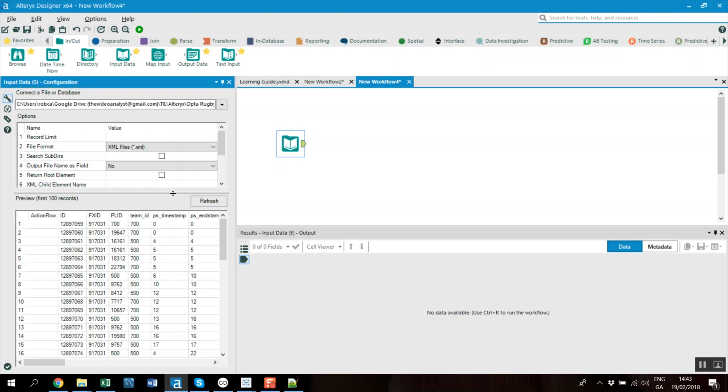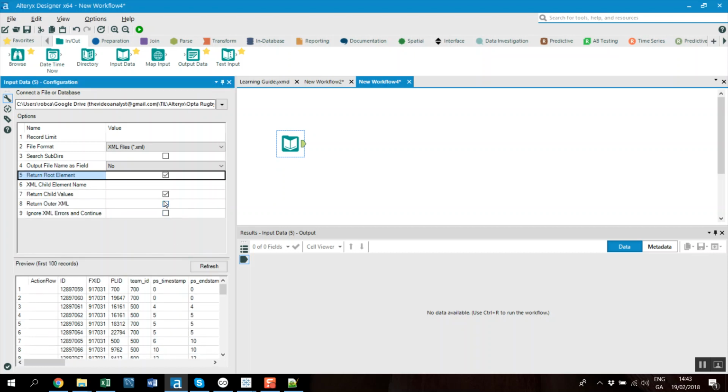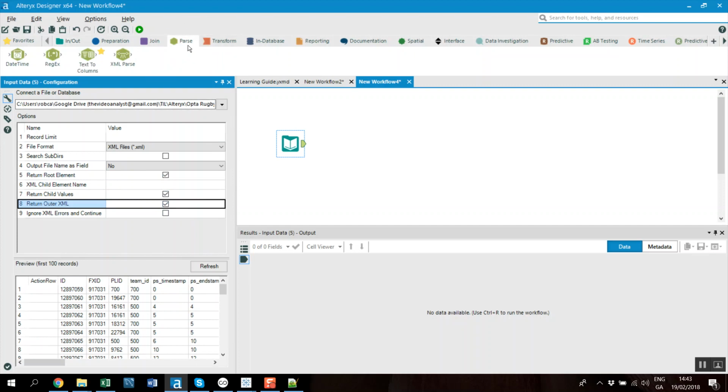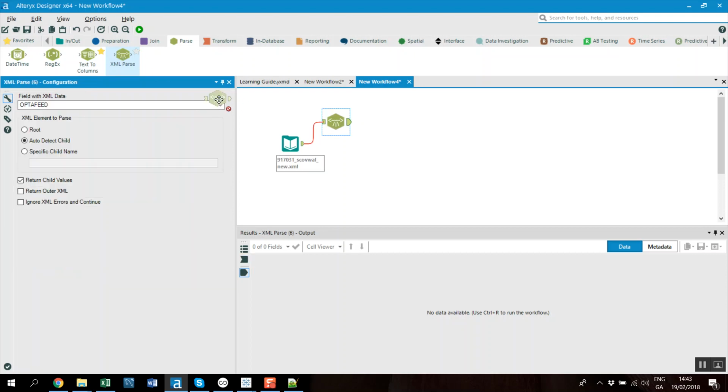There's a couple of things I want to set up in here, so I'm just going to check those two boxes, and then I'm going to go to the Parse menu and use the XML parse. What I want is three different streams of this. The first one here, I'm going to specify that I want a player.